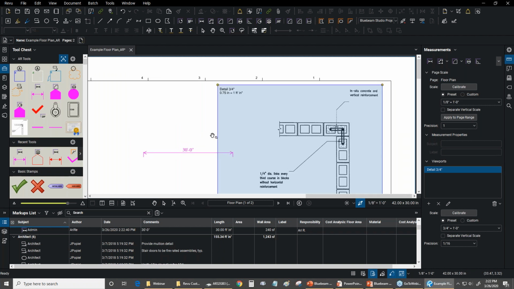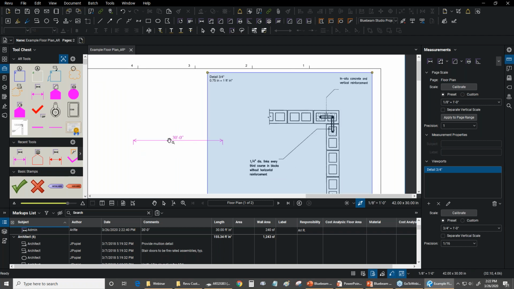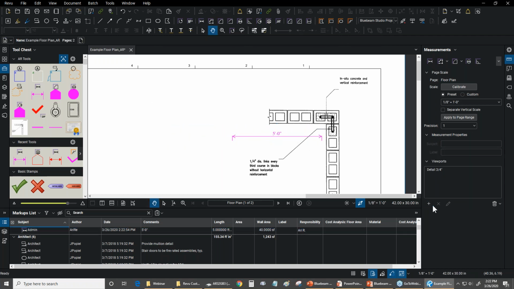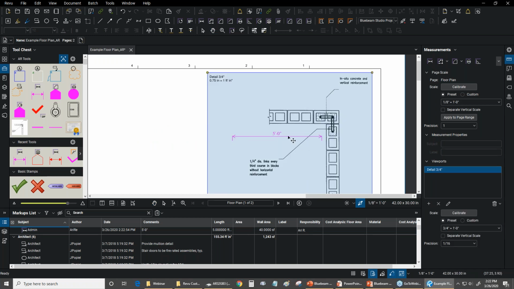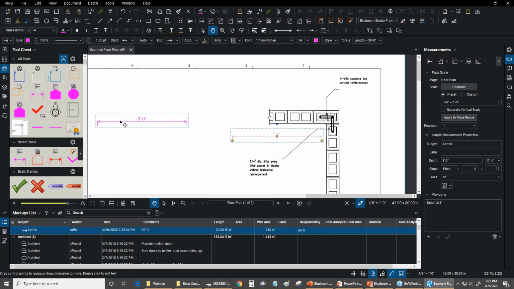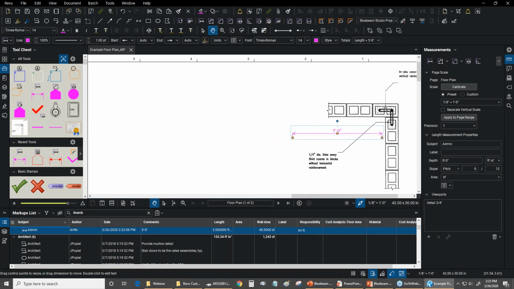So we are actually partially inside the viewport. Notice that the measurement is still saying 30 feet. If I click on it now and move it fully encapsulated within the viewport, it will change to accommodate the viewport scale. So now this measurement is at 5 feet only in this viewport. And that's what's nice about measurements. They will automatically scale when you move them in and out of viewports. So something interesting that I think you guys might find handy.